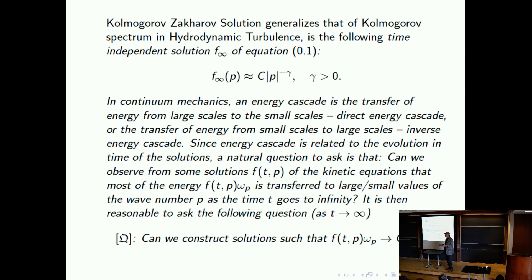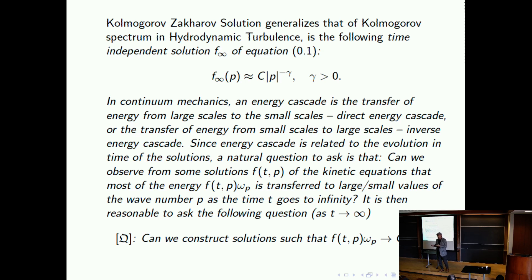Energy cascade is a phenomenon observed experimentally in many kinds of nonlinear mechanical systems. You start with an initial condition where all the momentum is concentrated between one and two. As you look at what happens as a function of time, at least as far as the kinetic equation is concerned, you see that the distribution drifts in a very particular way. Part of the solution simply goes to infinity — part of the momentum distribution becomes localized farther and farther away, all the way to infinity. This is exactly the process of energy cascade: you start with a smooth system, and as time goes on, shorter and shorter wavelength waves are being produced.